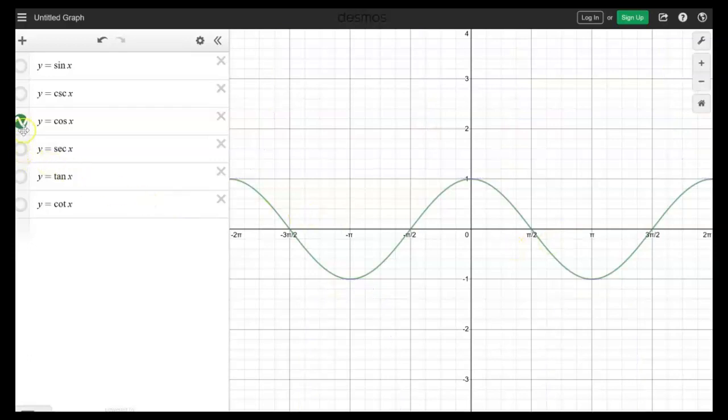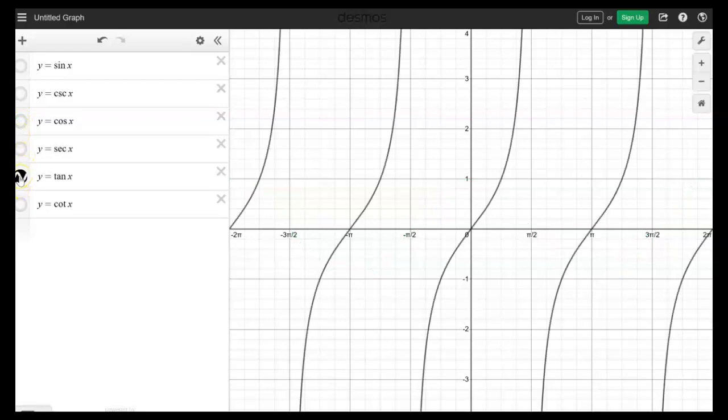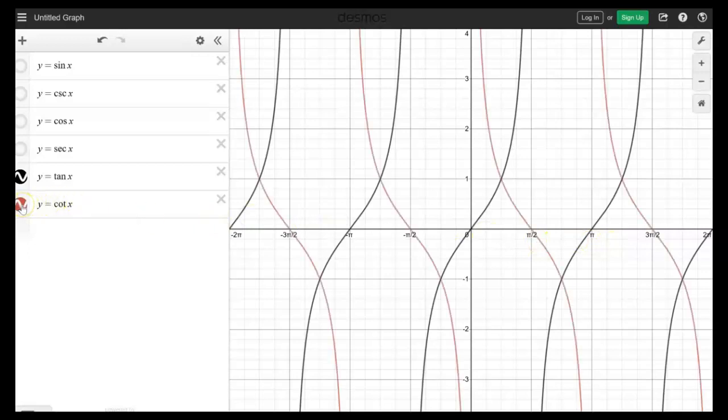So let's look at tangent and cotangent. Tangent, we already know, has asymptotes for every pi interval starting at negative pi over 2, or we can say every pi interval going from pi over 2 on and backwards. Now when we engage the reciprocal of that, notice that 0, which was the original x-intercept of the tangent function, now creates an asymptote. The asymptotes are at x equals 0, x equals pi, and then every other interval of pi.